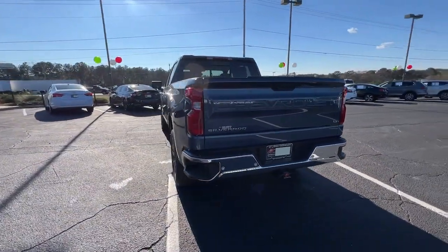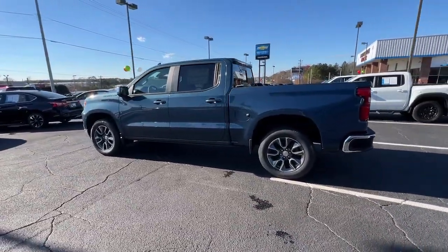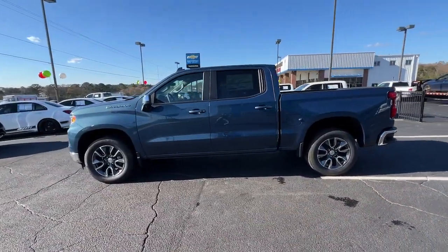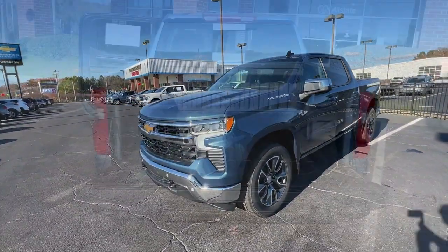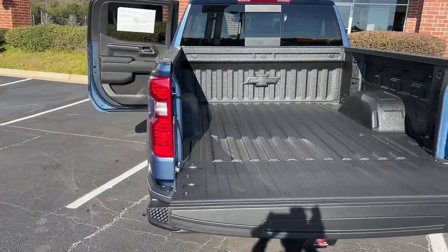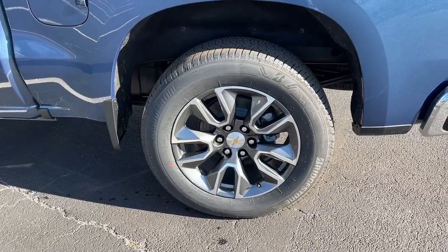These are just some of the great options this vehicle comes with: heated steering wheel, pre-collision system, keyless entry, heated driver's seat, satellite radio, heated mirrors, premium sound system, lane keeping assist, bed liner, remote engine start. Everyone loves the strong silent type — make a date with a Silverado 1500.